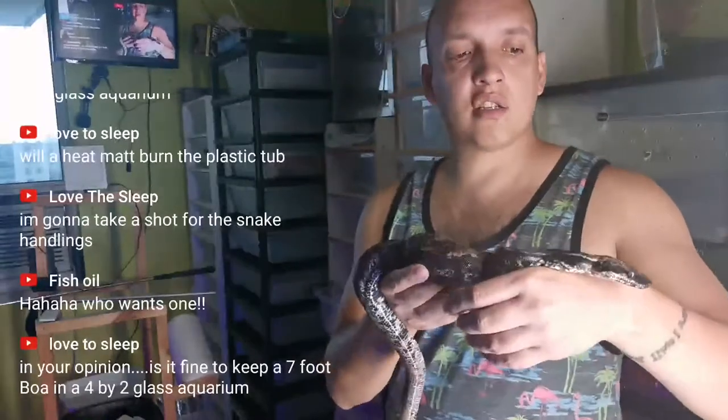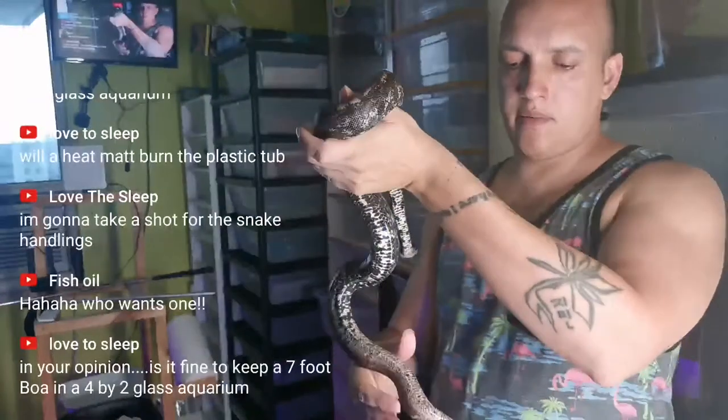Sleep said, in your opinion, is it fine to keep a 7-foot boa in a 4x2 glass aquarium? As long as you get the humidity right, okay?